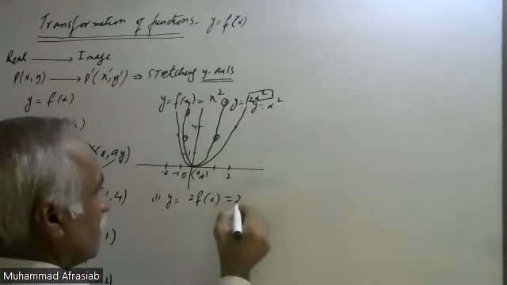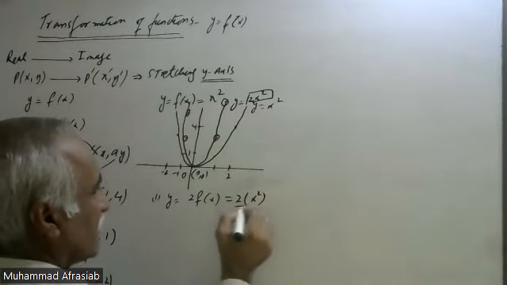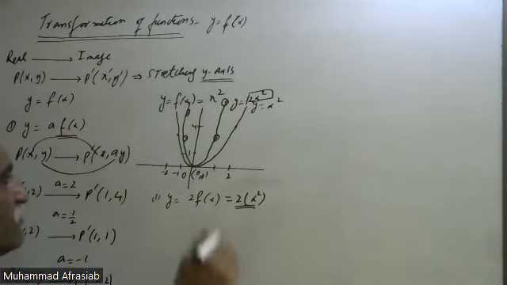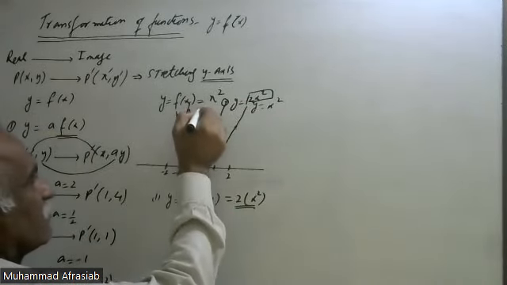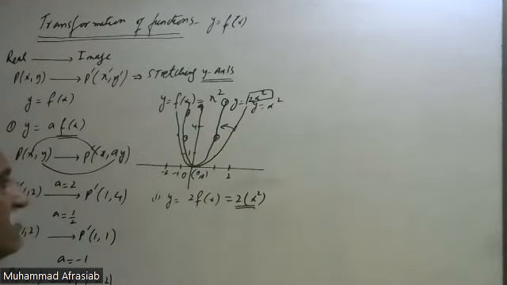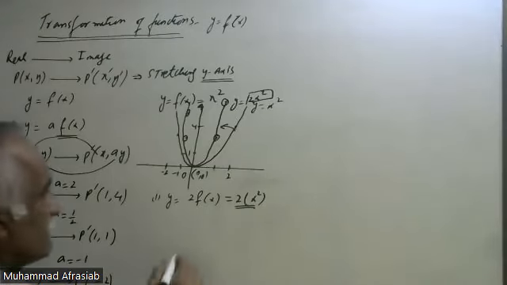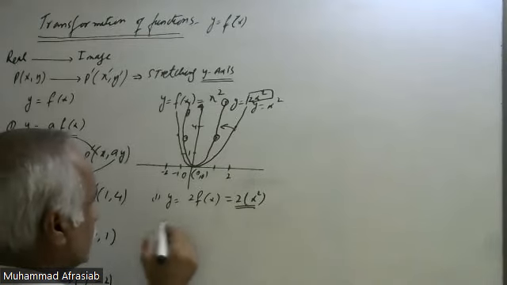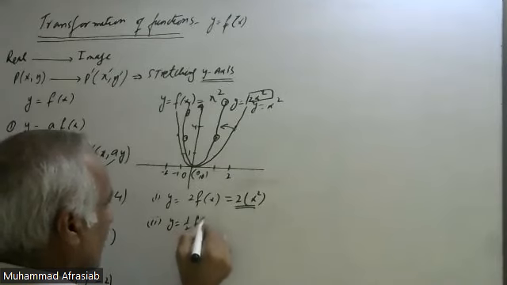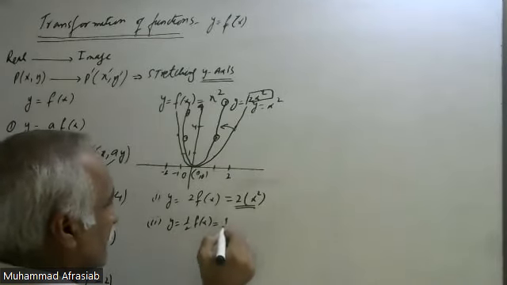Because this is 2 and x squared, f of x is x squared. So it is the graph of 2x squared here. So you have seen it is basically the sketching about what the y-axis did. So now we can get the value of a equal to half of f of x.